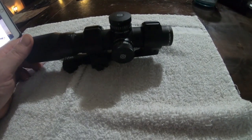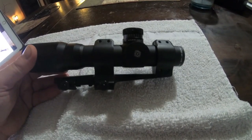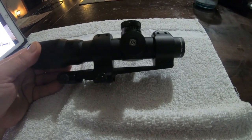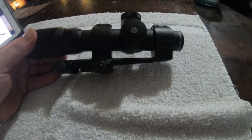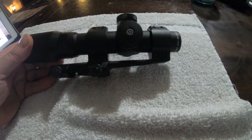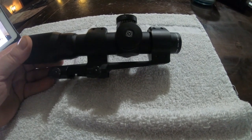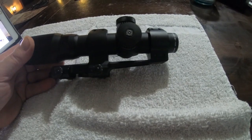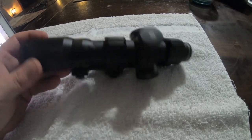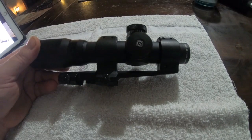Sightmark, you can find them on Google, you can find them on Optics Planet. Not a bad optic. It's definitely not junk. And in the scheme of things, we're going to test some lower end, quote unquote, budget optics that you'll find on Amazon or AliExpress. So Sightmark is not a bad option. So that's my opinion of it. Like I said, I'm not comparing this to other scopes.